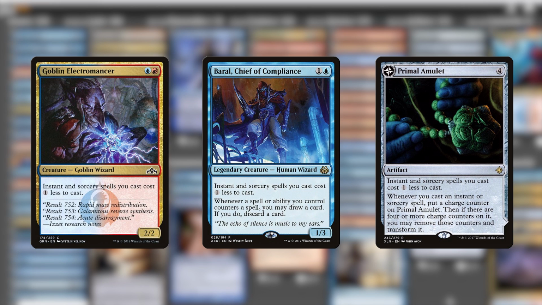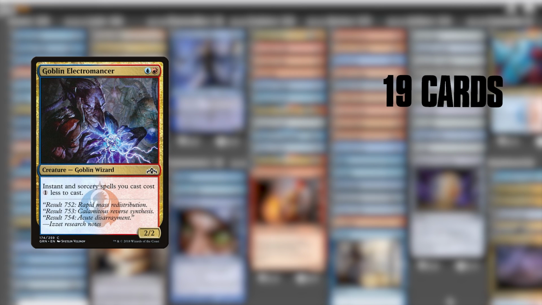I have a good reason. It's because of math. These are staples of the spellslinger genre. What am I thinking, right? But let's crunch the numbers. How many spells in the deck did these actually reduce the cost of? By my count, they only reduced the cost of 19 cards in the average deck list. That means they reduced the cost of less than a fifth of the cards in the deck, and that's just not good enough for me.